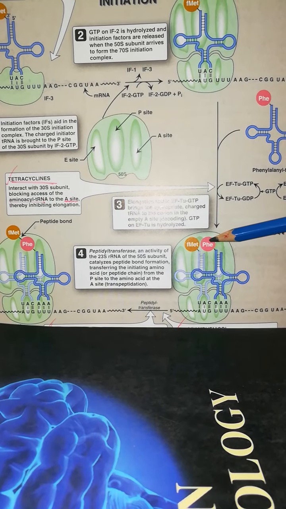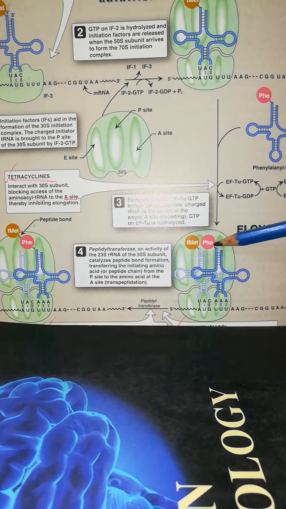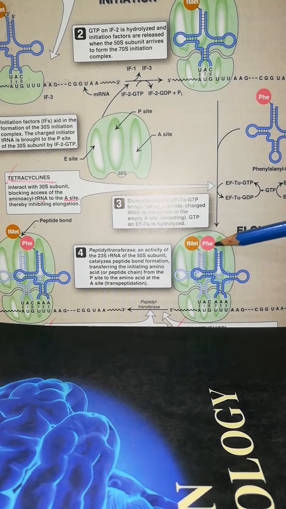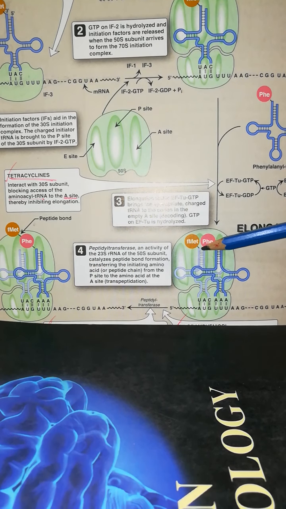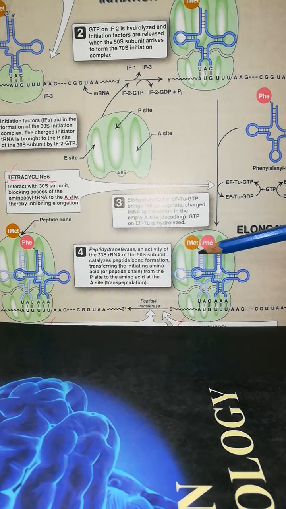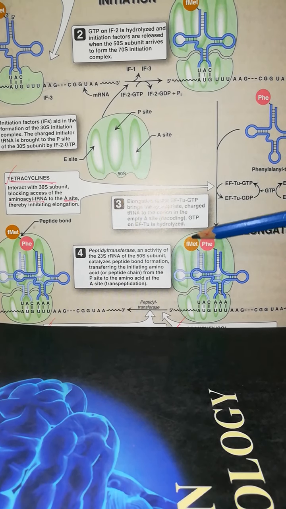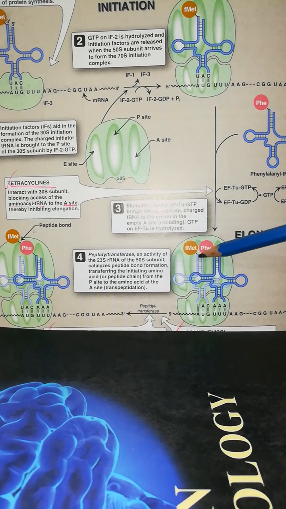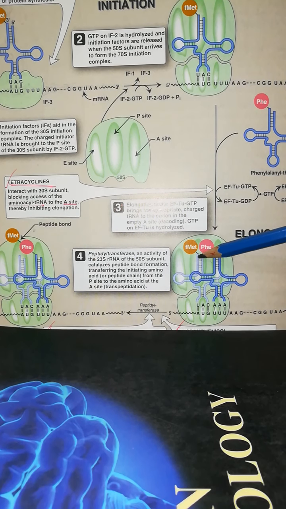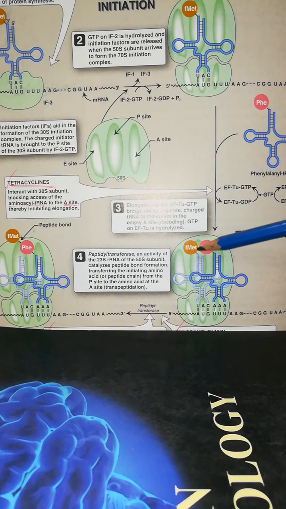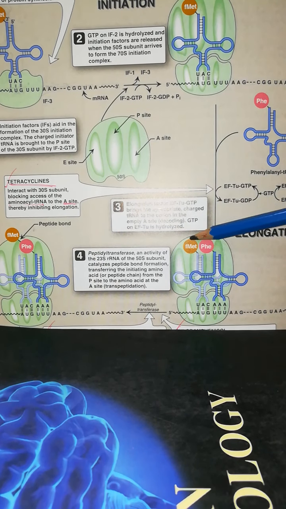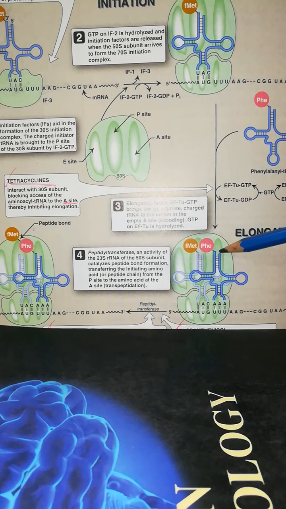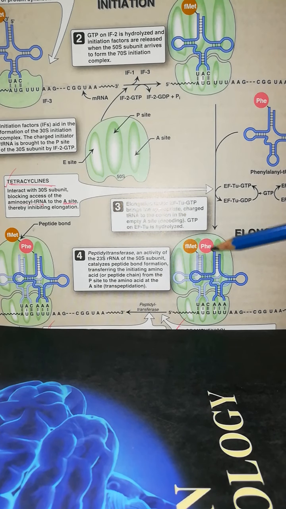It is simple: when peptide bond formation occurs at the A site, this tRNA goes to the P site, and when this tRNA now goes from the P site to the E site, at that time the elongated amino acid chain moves to the A site. So suppose here a tRNA containing 5 amino acids is at the P site, and that tRNA goes to the E site. At that time the elongated amino acid chain moves to the newly coming tRNA amino acid.